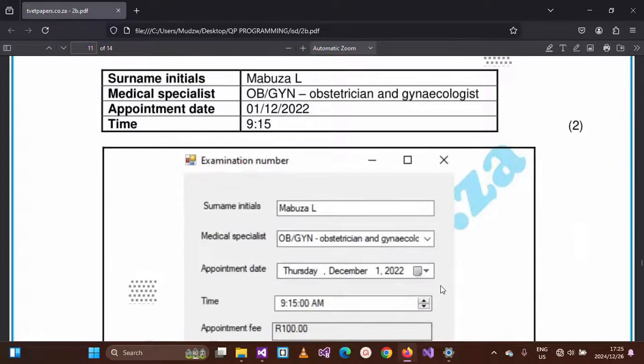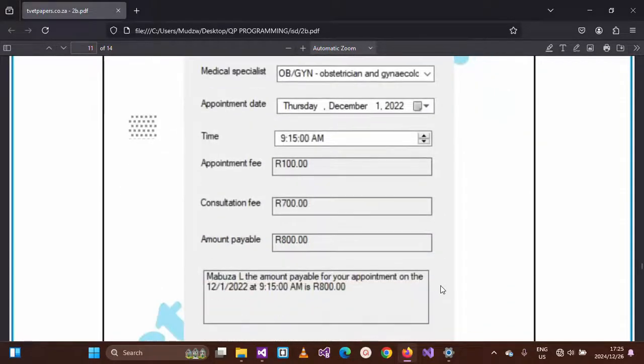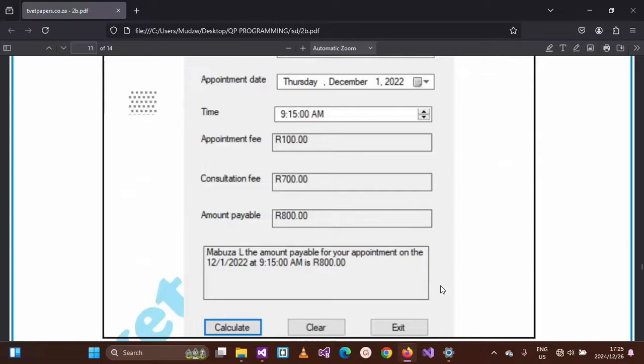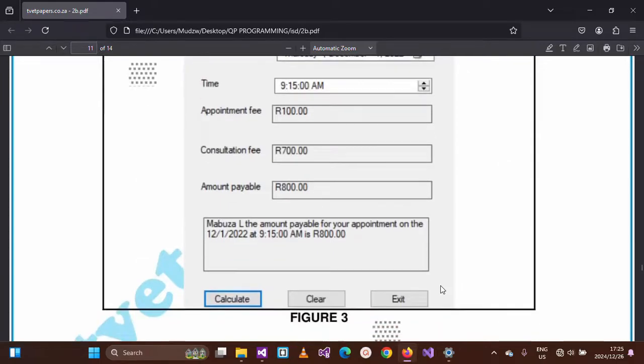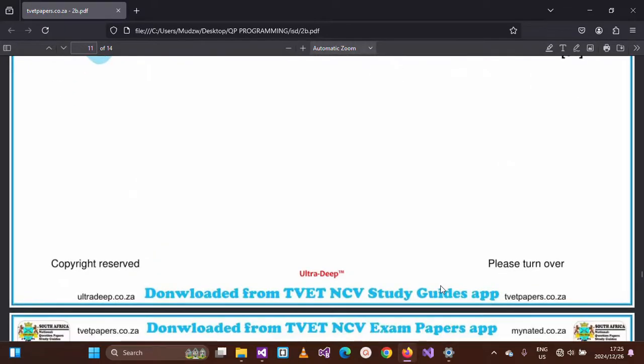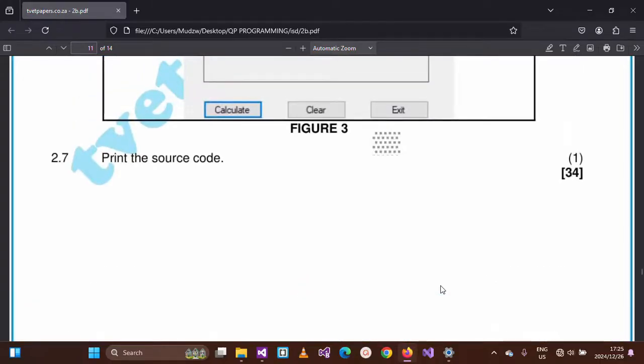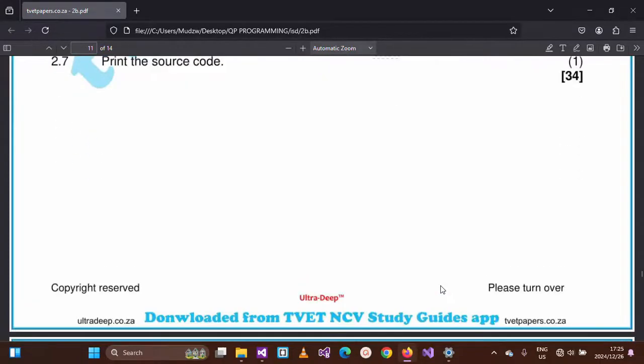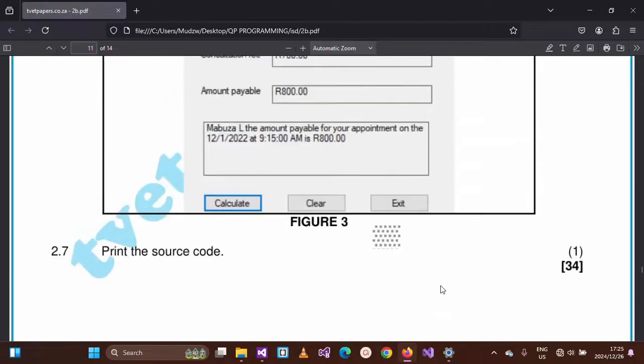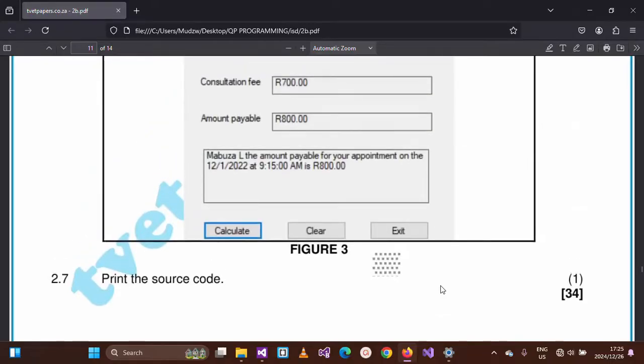Okay, for displaying, we will get 2 marks before we go to the next, and 1 mark for the source code. It was having 34 marks. Yo, guys, 34 plus that one that we did already. It's passing. Question 1 was having 30 marks. Question 2 is having 34.